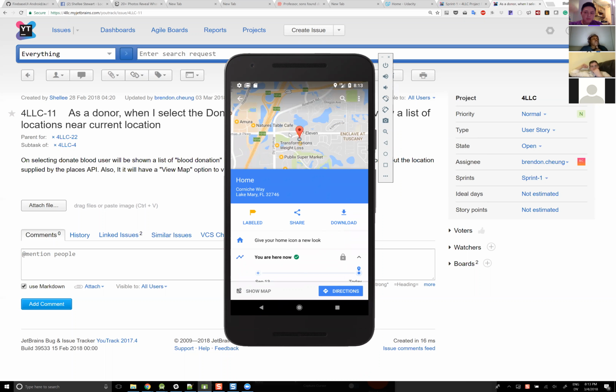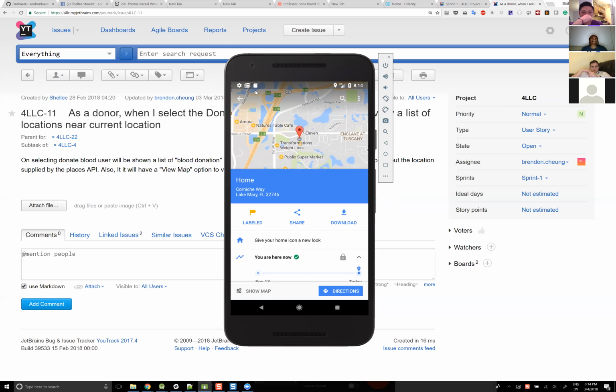So this is why I want a map view, because if I look at a location, I can see where it is in relationship to other things I know. For example, if I wanted to go donate blood before lunch at Amora's, I might pick a blood donation center over here and not one over here, because it's closer, not to exactly where I am, but somewhere I want to be later, right? But seeing the actual cross streets and other businesses closer to those centers might help people make a better choice.